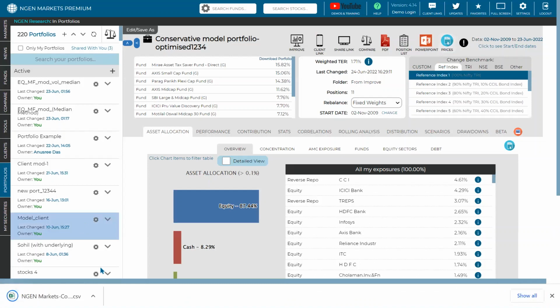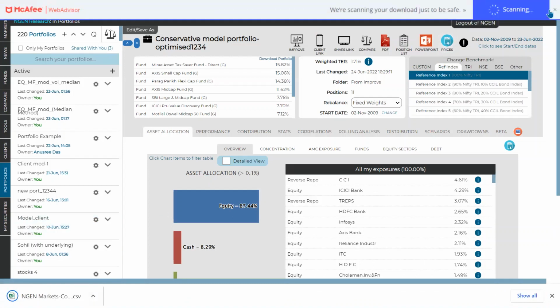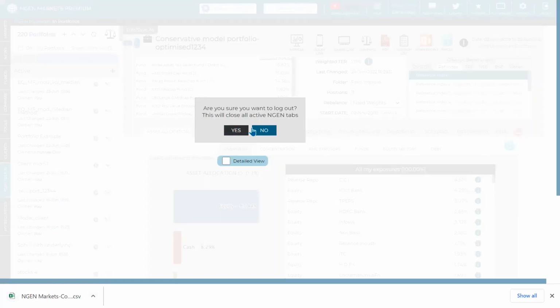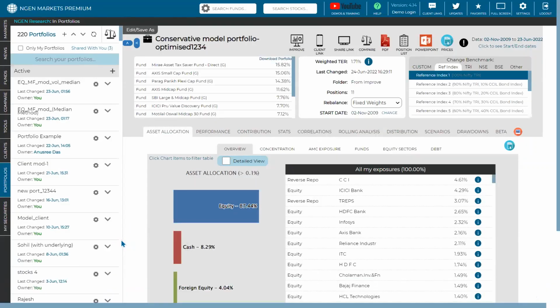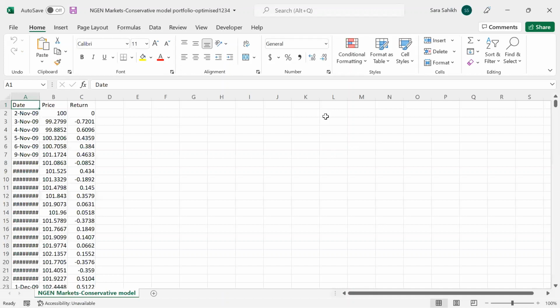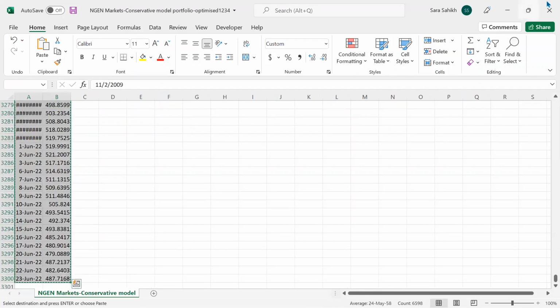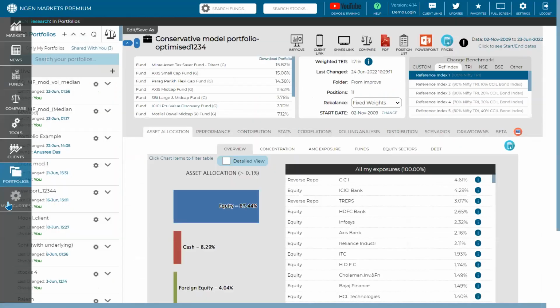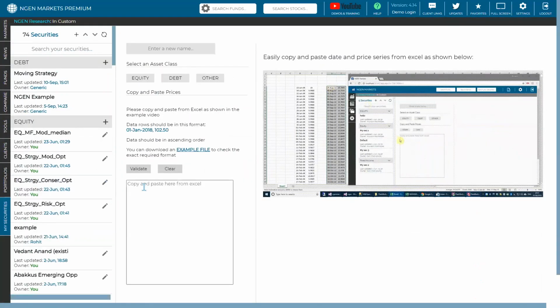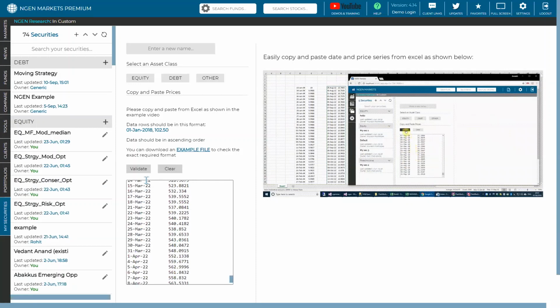So here you just click on it, open this up and copy this price series in Excel altogether. Let me show you the Excel here. I hope the Excel screen is visible to everyone. Okay. So accordingly, you can copy this price series. You don't need the return set, so you just delete this. You copy this price series and paste it into our custom securities section. To paste it in the system, you just have to paste it, Control V. It's pasted, and you can add a name to it. So let's say we add this conservative, right?